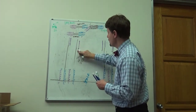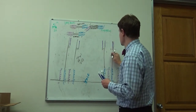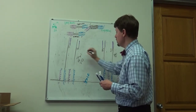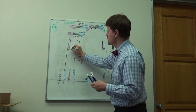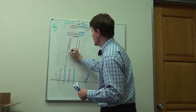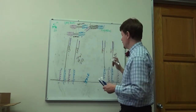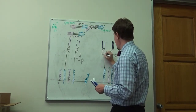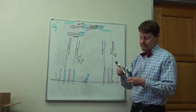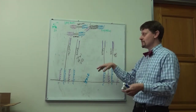So first, maybe the first thing that happens is an A and an A and a T and a T, so we get a certain color. Then we go one base further and we get a G and a G and another A and another A. And so we get colors and we know those, and then we go one base further and we get a T and a T and a C and a C. So we figure out these things, and then we go one base further and we get an A and an A and another A and another A. And so these happen to flash the same color, but that's not because they're the same sequence, it's just that we hit an A at the fourth position on both of them, they flash the same color, and we keep going.